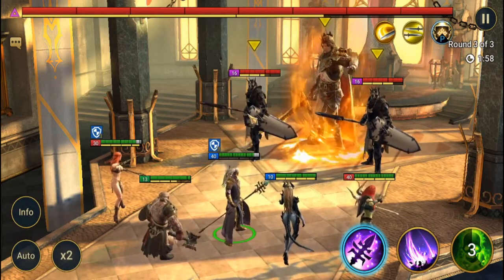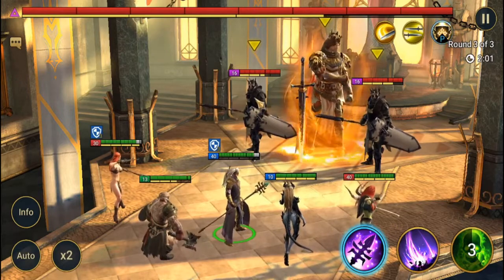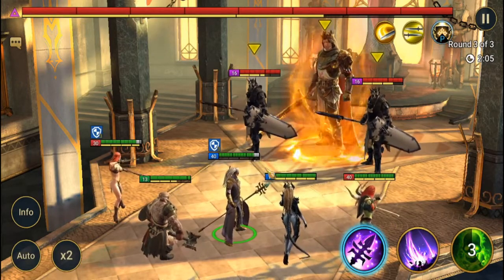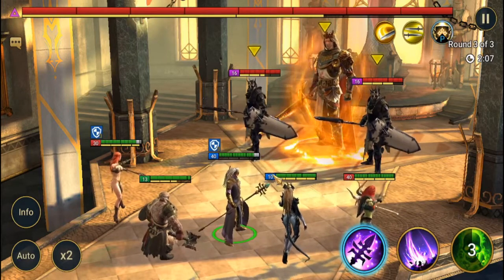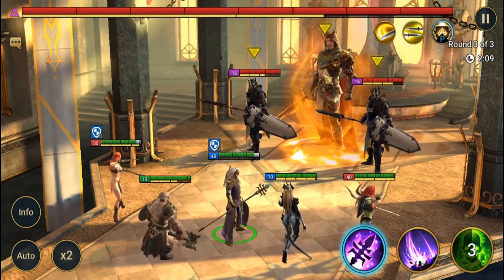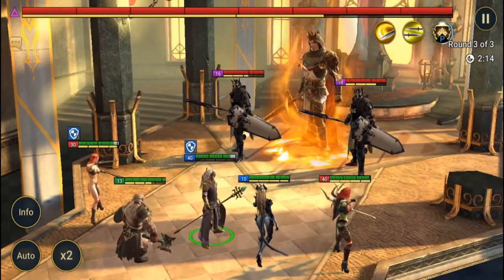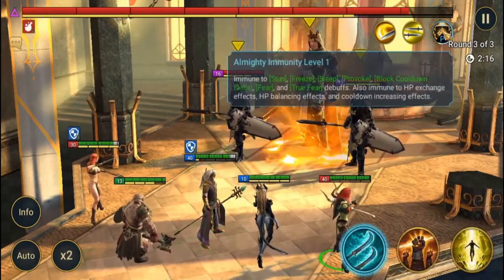Now this guy, he's going to put a debuff on you. It's a decrease attack debuff. It's going to be a red square with a broken sword. So that's what his job is. Now the boss, yeah, you don't look that tough. Yeah, see, Kael says so too.